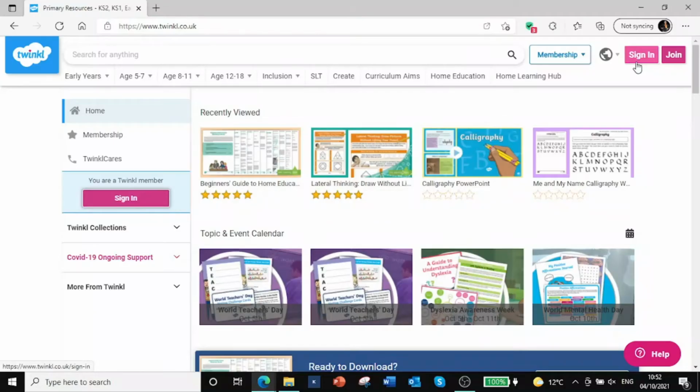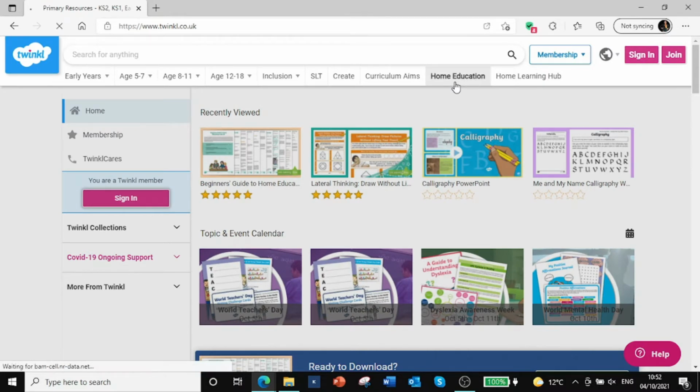Video is to go through a little bit about the landing page of Twinkl and to signpost to you some of the really important things that you wouldn't want to miss. So let's get started. As you can see, when you first land on the Twinkl page, this is the view that you get. The aim of this video is really just to talk to you a little bit about the main things that you need to know about.